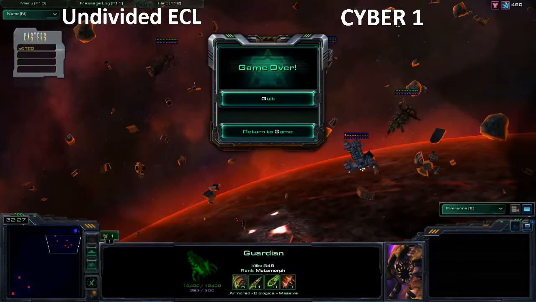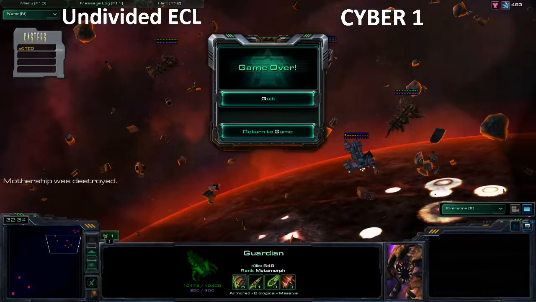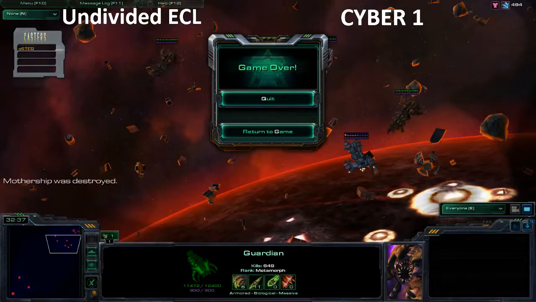Alright, so that was game 1. Goes to Undivided Eclipses. This is the quarterfinals for NA Tournament 9 Star Battle with Bozo Cat and Skywalker.